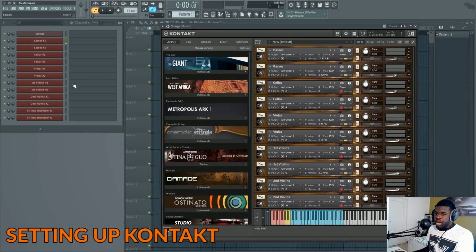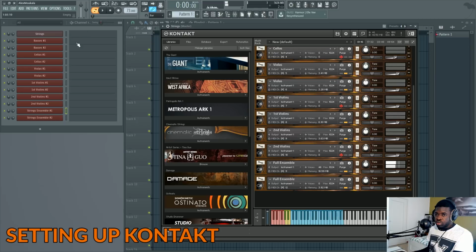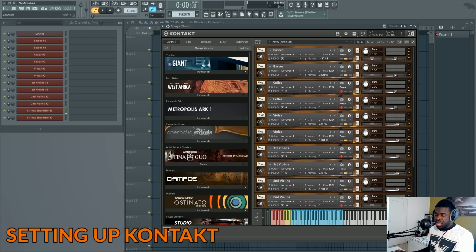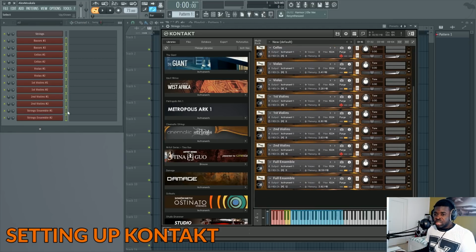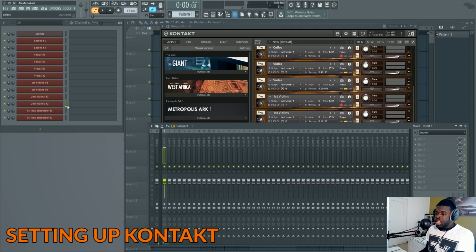All right, I set up my instances of BRSO Articulate. So each one now is linked to a different instrument. And now I'm able to control all these instruments from the same instance of Kontakt, but from different channels. This saves you lots of RAM and CPU because you're only using one instance of Kontakt for multiple patches. So that's a great way to set up Kontakt, but this is just the tip of the iceberg.